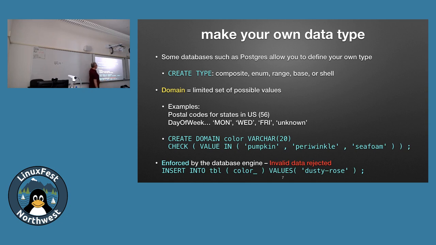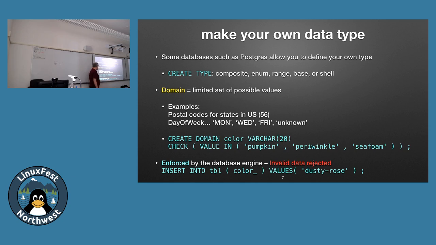Besides all those data types, you can actually make your own. Often the first step is to define a domain — a limited set of values. For example, you might have types of addresses: mailing, residential, and legal. You can attach a domain to a column. Here's an example of colors: pumpkin, periwinkle, seafoam. When this is attached to a column, the database enforces it — if you try to insert a record with the color 'orange,' which is not one of the three allowed values, the database will reject it. This is the first step to creating a type you can reuse throughout your database system.